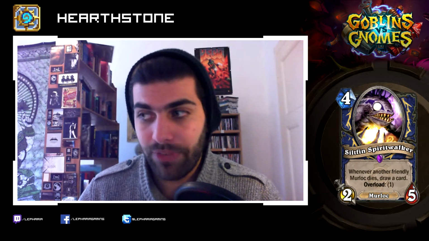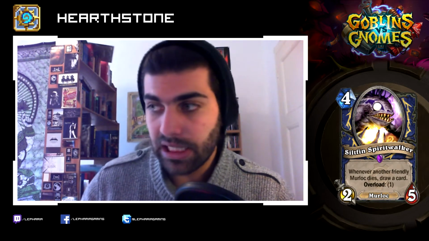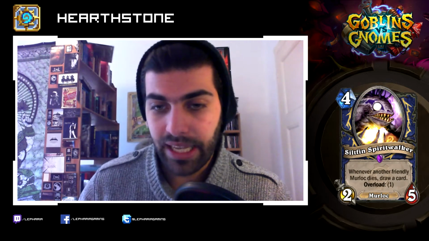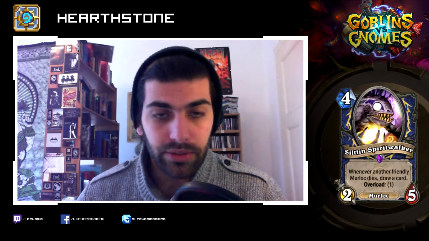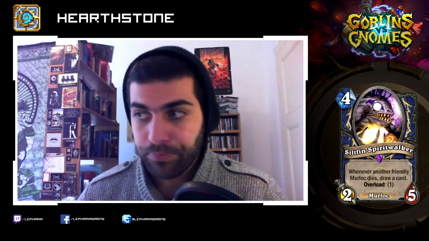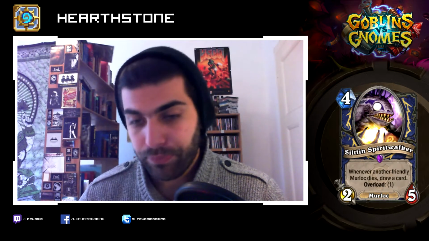You can then refuel your hand, which an aggro deck often has problems with, because aggro decks tend to dump their hand and then have nothing left. That's why Warlock's deck is so good, by the way, because it can draw cards off its hero power.